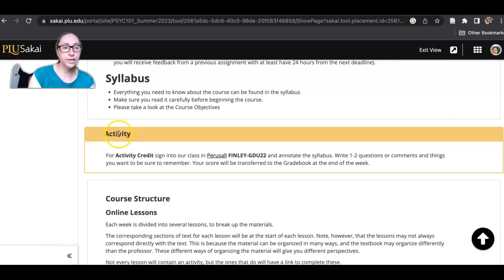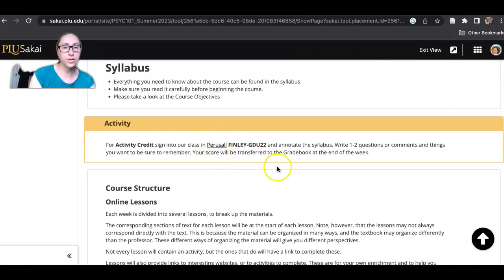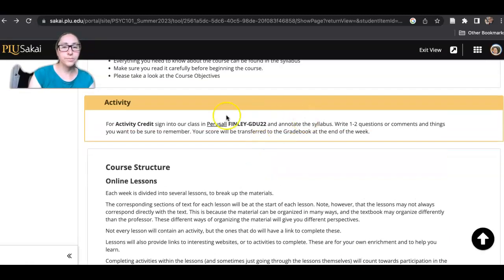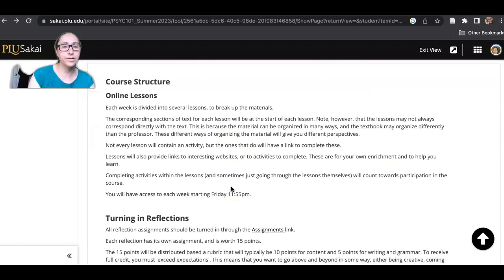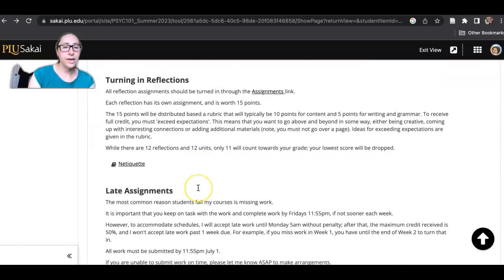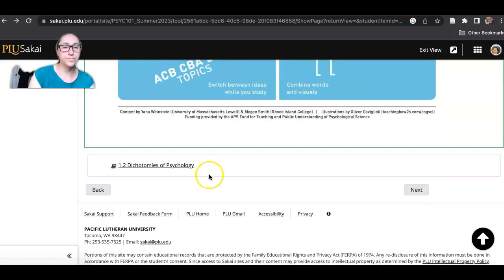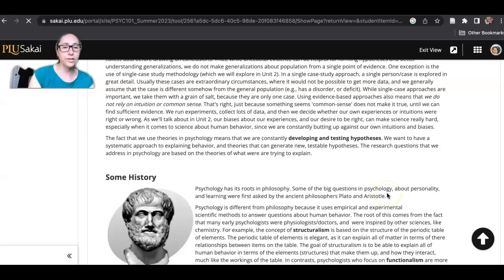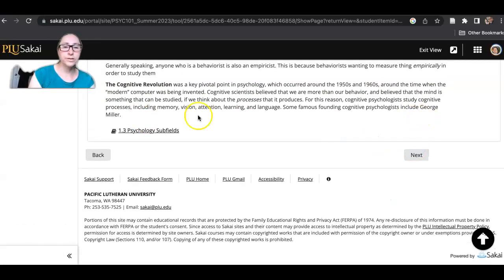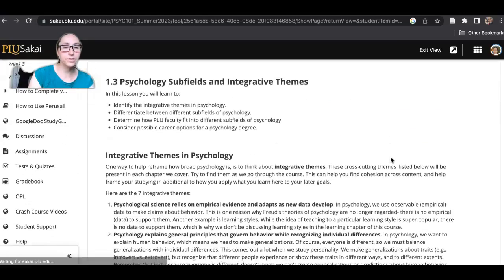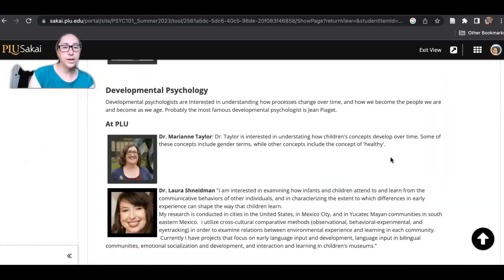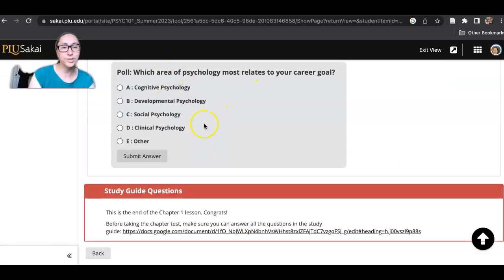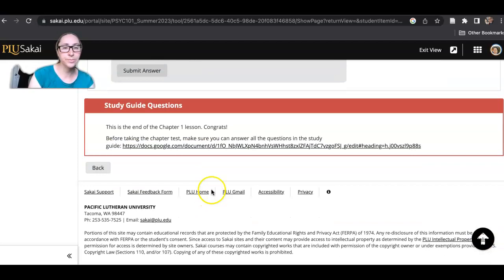You can say hi and post there, and you can read it. There'll be activities in these yellow boxes, and you can complete the activities. Maybe they'll take you to another website and then have you comment back here. There may be little green boxes, which are extra stuff. You go through all the lessons and read those. Sometimes there'll be little videos integrated in them, and little polls and things to interact with each other and keep you entertained.